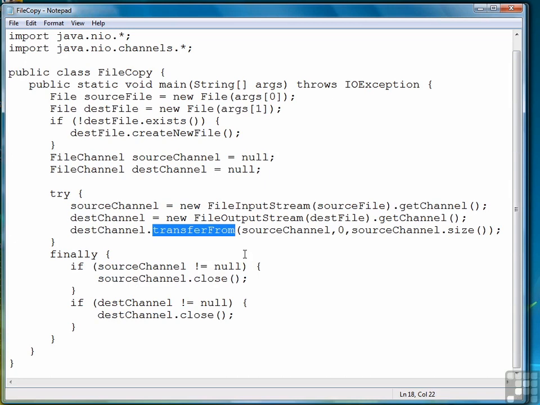However, you can loop like that, and so in the next lesson I'm going to show you how to write a type command, the DOS type command, where you just display the contents of a file, using a more traditional approach, yet using Java NIO. And we're going to see how to do that in the next lesson.